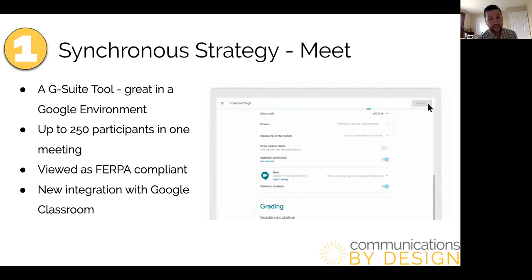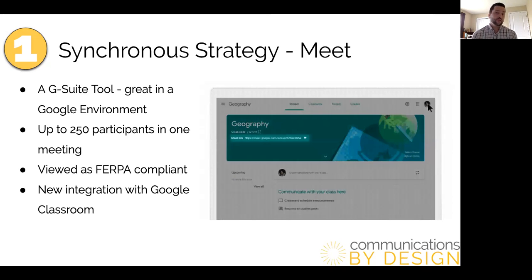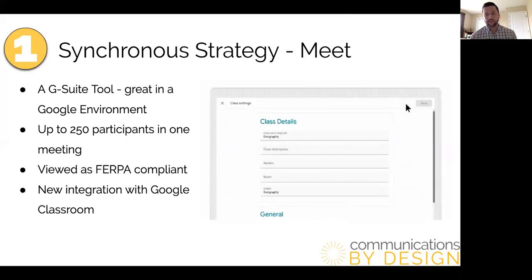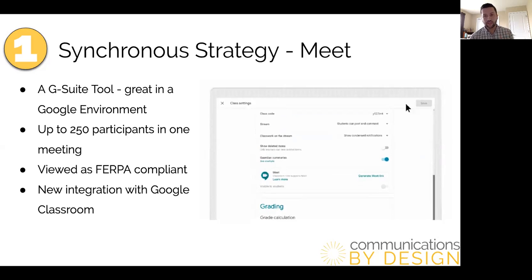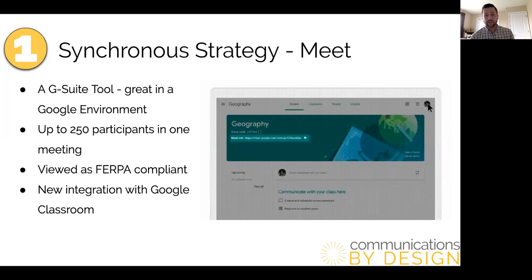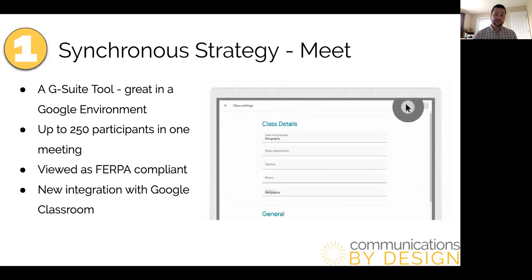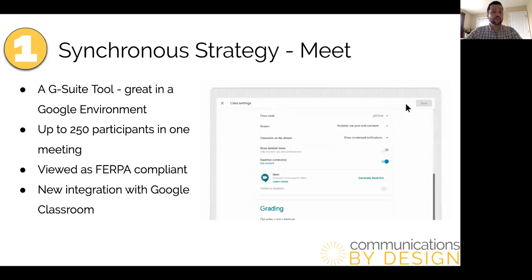And so with Google Meet, if you're using Google Classroom, you may have noticed this already, but you may not have. There's new integration with Google Classroom. The GIF that you see on the screen is showing you that for each and every Google Classroom class that you have, you can go to settings. You can enable a Google Meet link that you have the option of posting to the banner on your class. You have to do that for each and every class. And there's good reasons that you may want to do that.